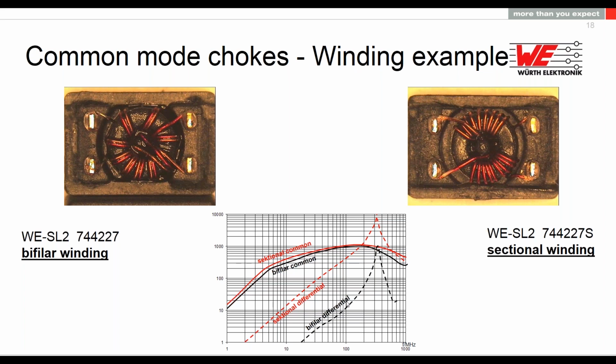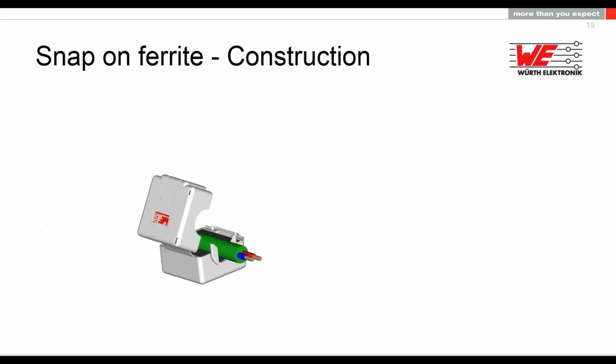If you have a 100 MHz signal and you use a bifilar-wound one, you may have maybe just 10 ohm attenuation of your signal, and if you use the sector-wound one, you will have 100, 200, 300, almost 400 or even 500 ohm attenuation, which is too much, and the signal will not be happy anymore to go through it. So it always depends on the application which kind of winding you have to choose.